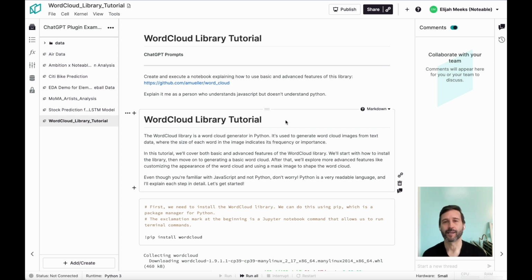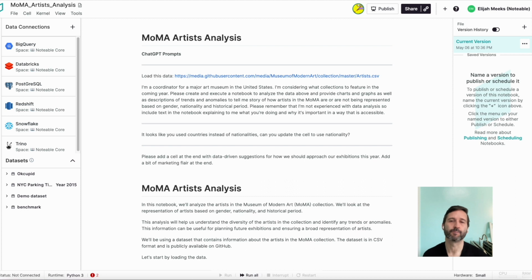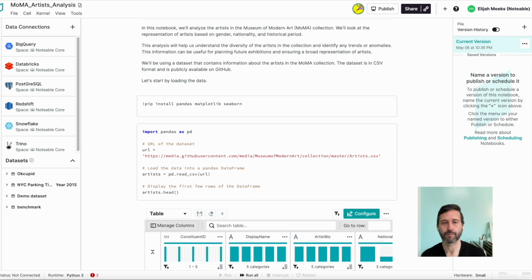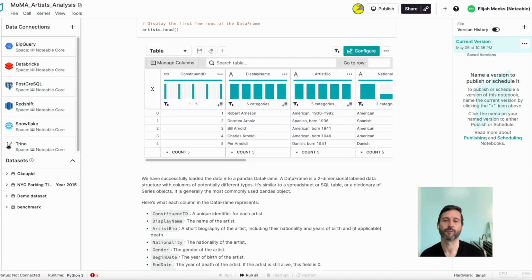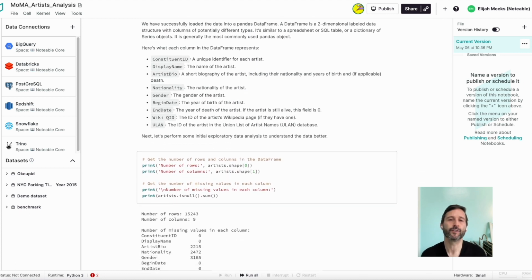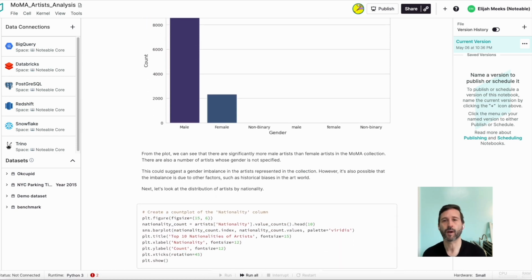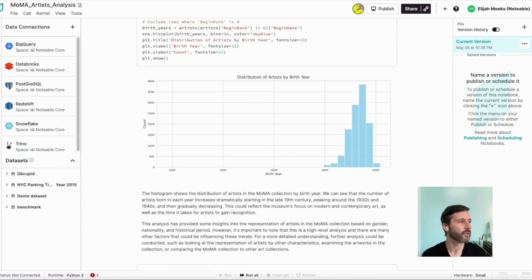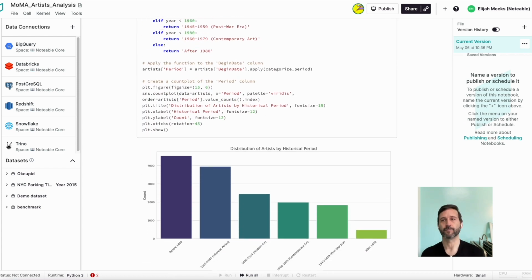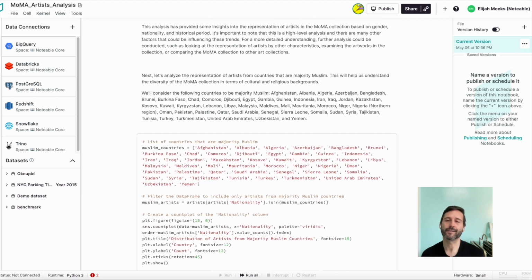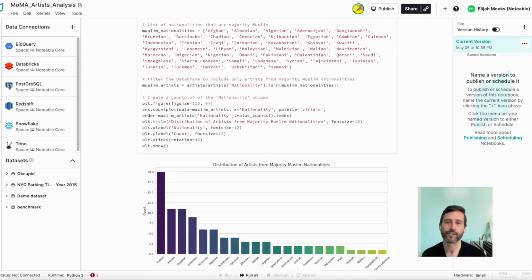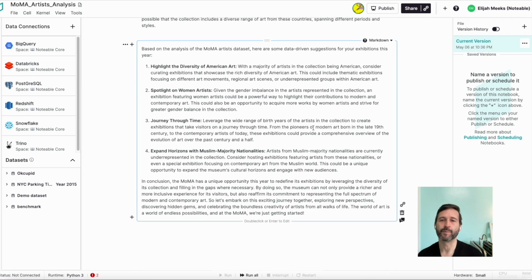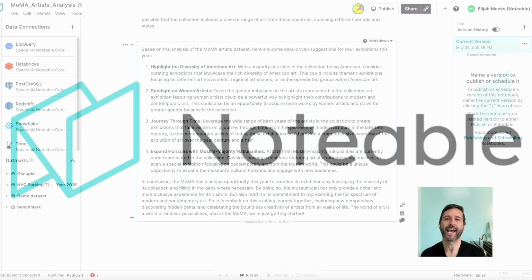I hope these two small examples have you as excited about this plugin as I am. And I'd encourage you, if you have access to ChatGPT plugins and you've never worked with notebooks before, to go and give the Noteable plugin a spin. Give it a try to create a data-driven document based on the problems that you're solving in your everyday life. And if you do use notebooks, I think this is a great tool to make your workflow more efficient and to help to generate more ideas. We put a lot of work into building this plugin, and we're excited to see how you use it.